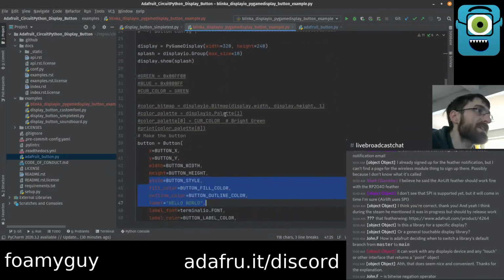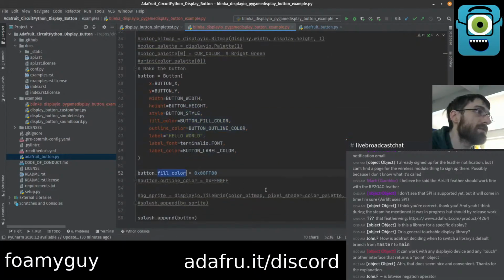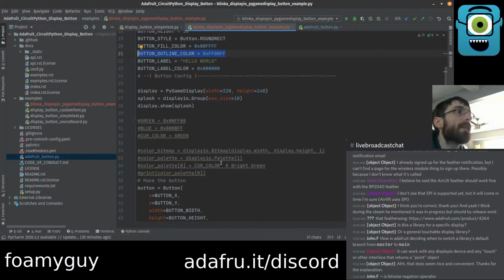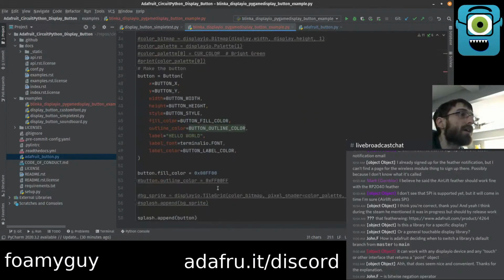So let's go ahead and test out the outline color. We set our fill color here to green. Our outline originally got set to pink. So I'll do white. Maybe white will be easy to see, hopefully. Or let's do yellow actually.